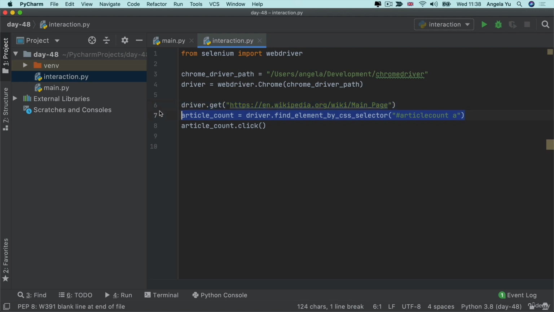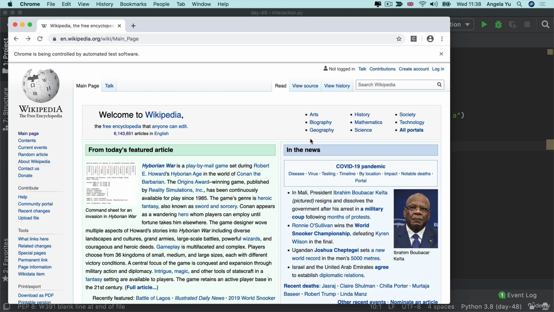This was one way that we could have gotten hold of a link and then clicked on it. Now, because it's such a common requirement to click on a link on a web page, Selenium actually has a specific find method that makes this really easy.